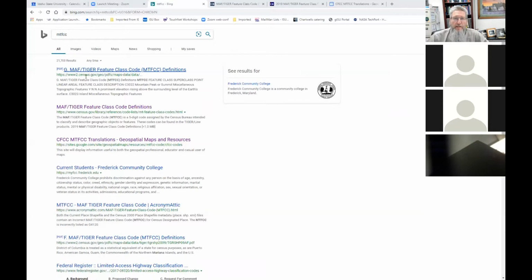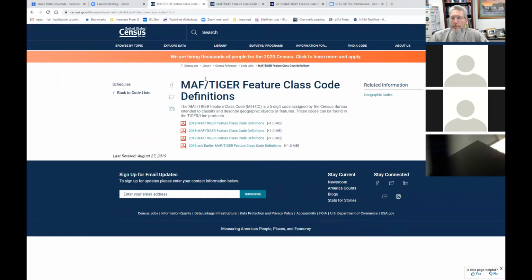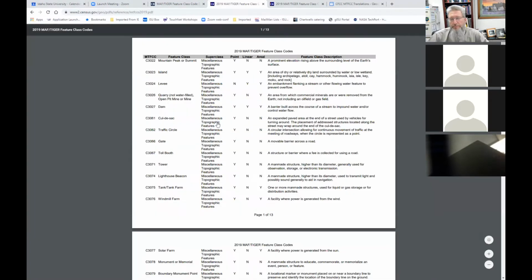And it immediately finds stuff of interest, and just as I suspected, we'd be probably going to the census. This is a good link right over here. So the T comes from Tiger, for those of you who've used Tiger products in the past. And what's kind of interesting is there is some PDF documents out here that's going to help us sleuth this out. This one was updated in 2019. We see it sort of looks like a table. We see the MTFCC code, a feature, well, it's a feature class. What is the name of this class? And then a longer description of this.